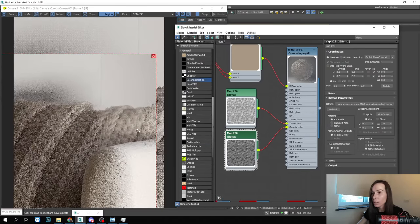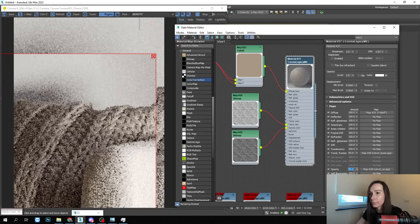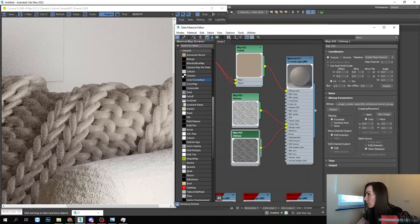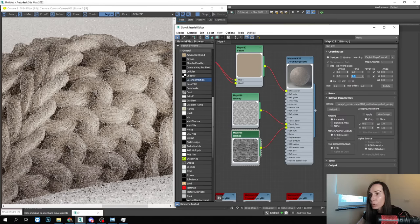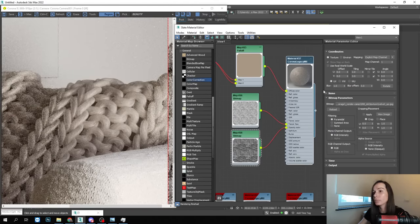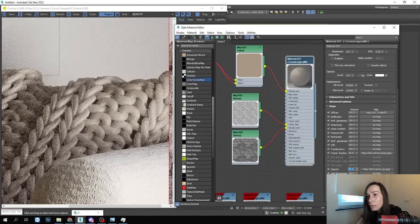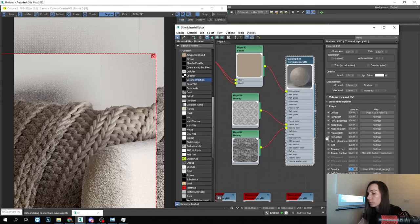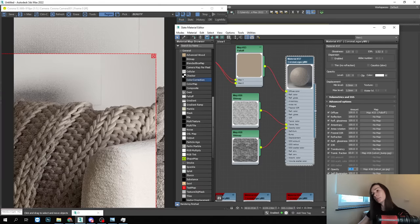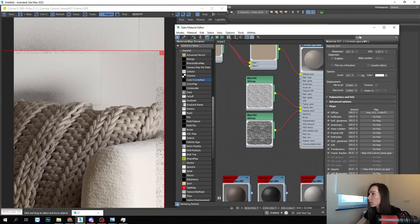Oh, yeah, and also we don't need that much opacity, so I'll just decrease it a lot. We need a little. Just a little. Yeah, probably I'll change the size of this map a little so it will be different, not the same as the translucency. Maybe a little lower. 30. Good. Okay. I think this is good.